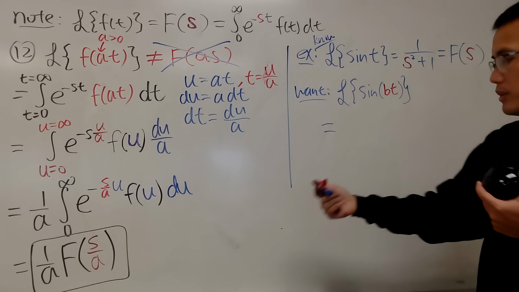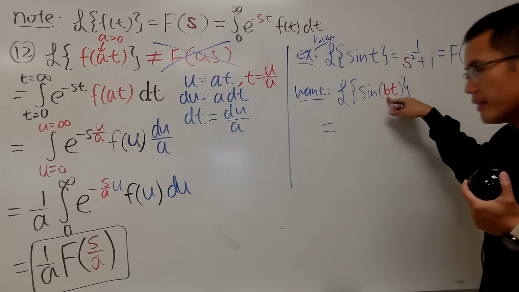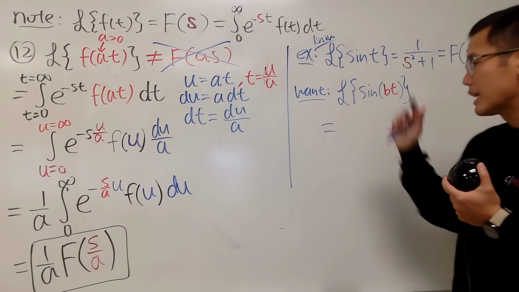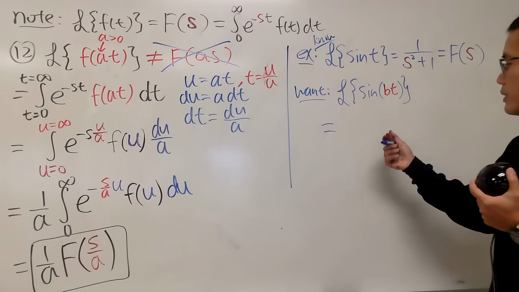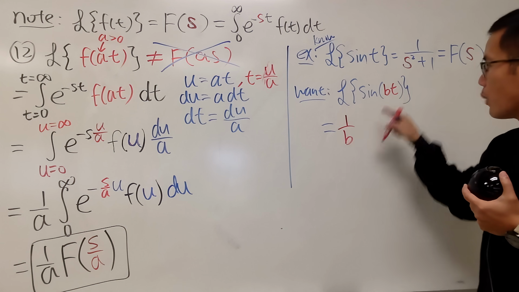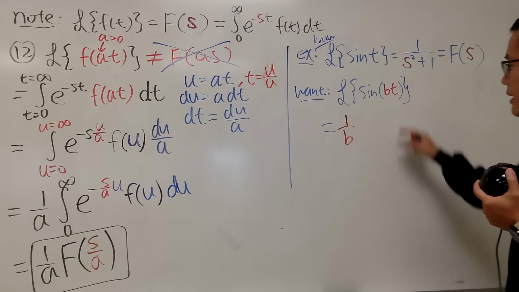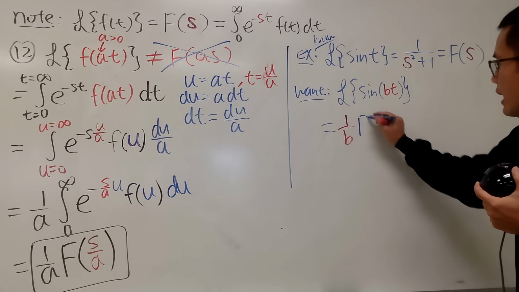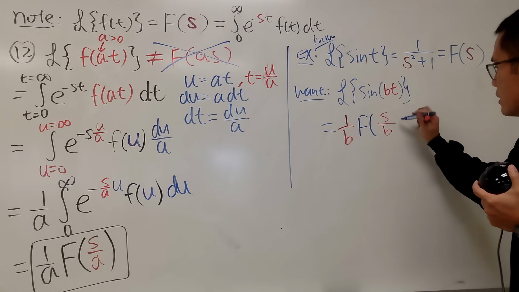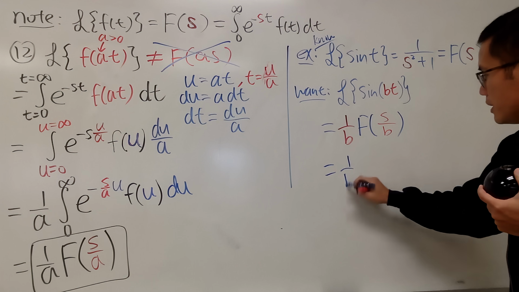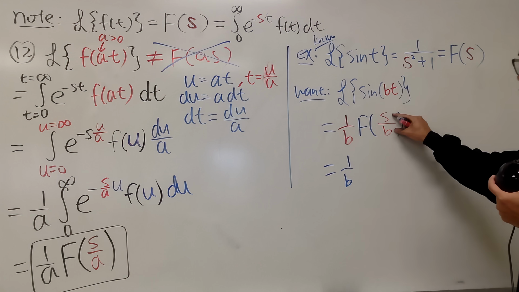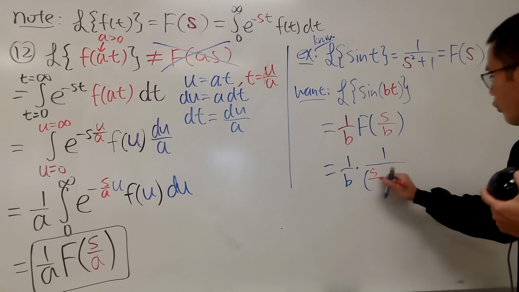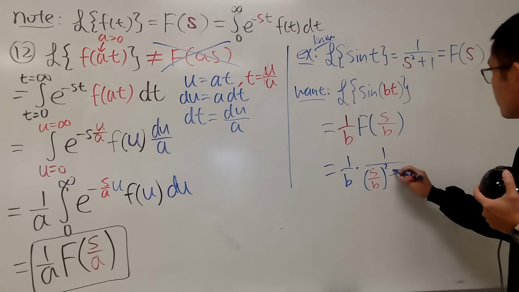Here, we can use that formula. This right here is a number multiple. Earlier I used at, but here I'm using bt because I can match with the formula that we got earlier. But anyway, what we can do is just go ahead and do 1 over whatever this number is. Yeah? And then you put down s over b in here. So you just go ahead and do F of s over b. So we get 1 over b times F of s over b, you just put s over b right here. So we multiply by 1 over parentheses s over b, and you square that guy, and you plus 1 after that.